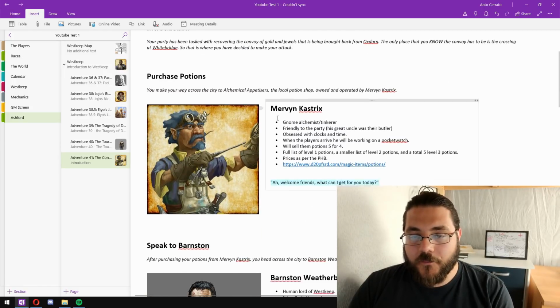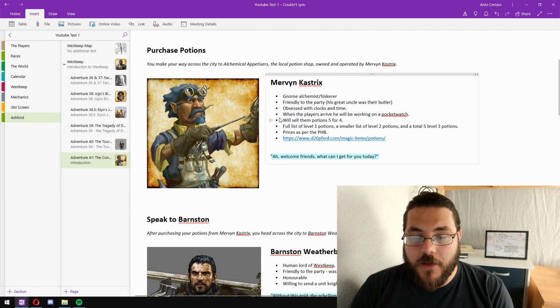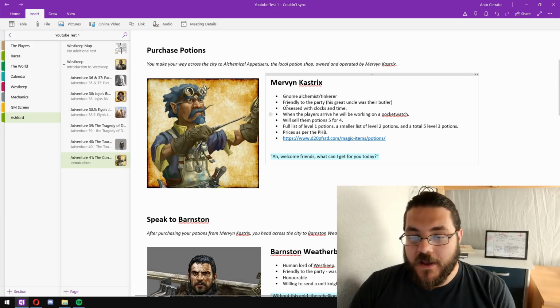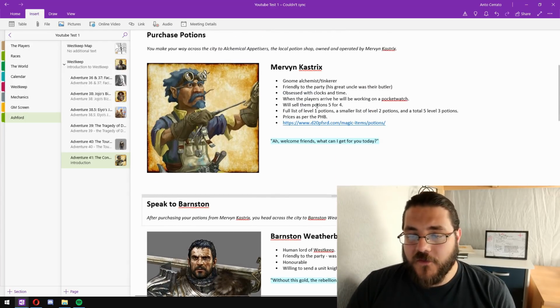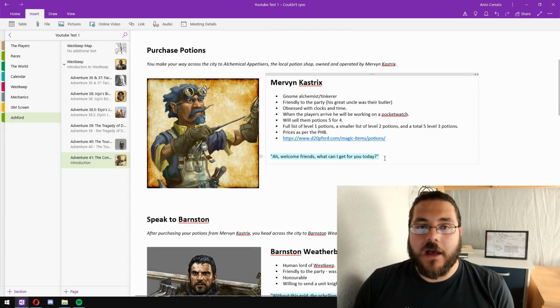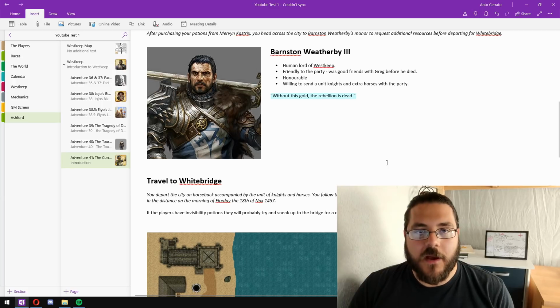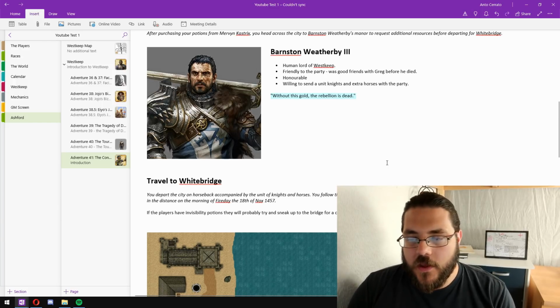So I'll plan that out, put pictures of the relevant NPCs, information about them, and any rules and dialogue that there might be. If you like to plan out more dialogue, then obviously these sections for you are going to be a lot longer. You'll have to think about what the players might ask the NPCs and plan responses.